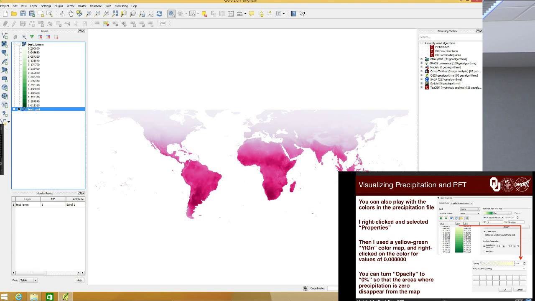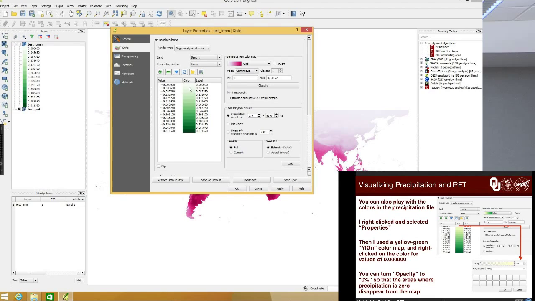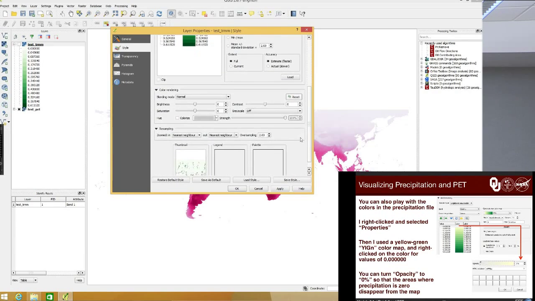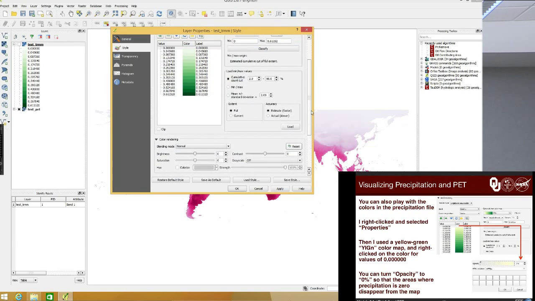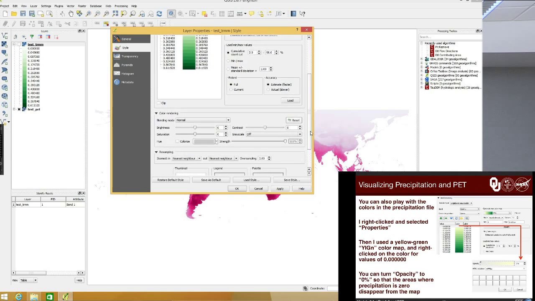So if you want to play around some more with the various colors on the files, you can go back to the properties of the TRMM layer. One thing that's nice to do, if you're dealing with the lowest level of the precipitation, basically where the precipitation is 0, is that you might not want to see that at all. So we want to see if we can make that transparent where people won't be able to see it.